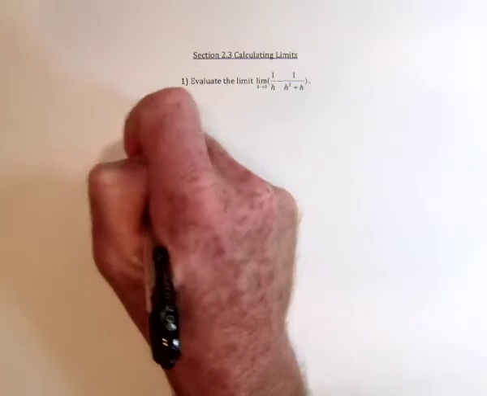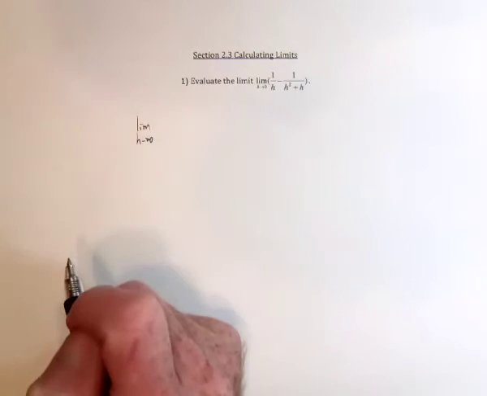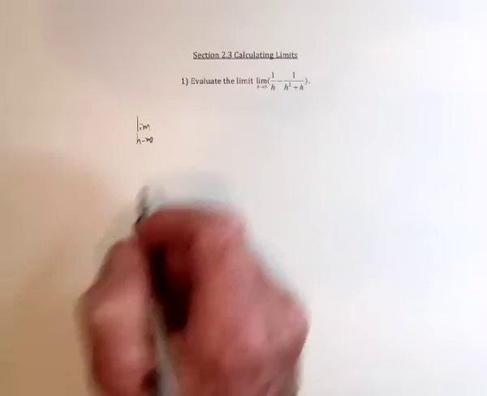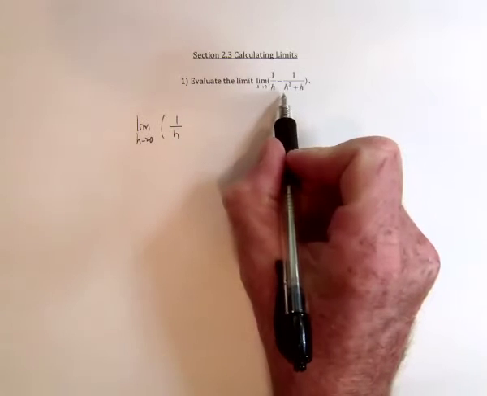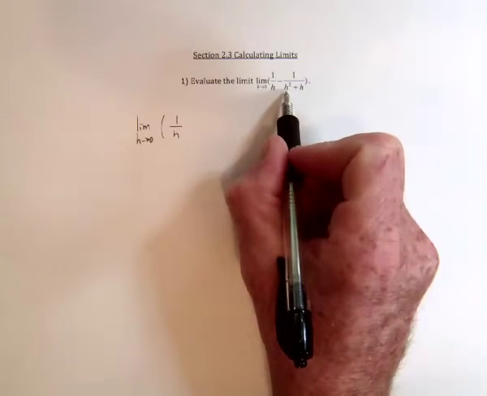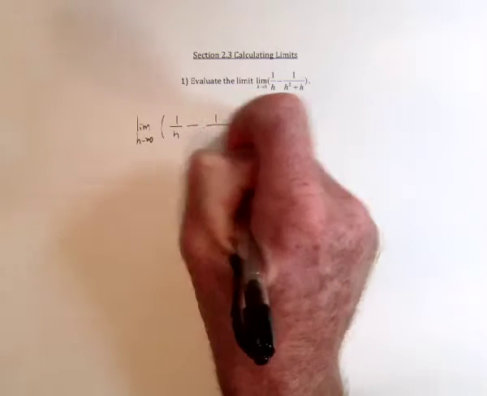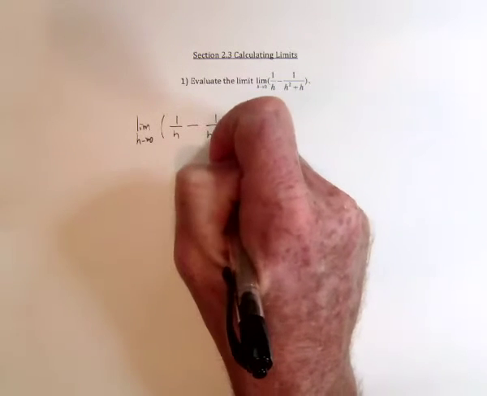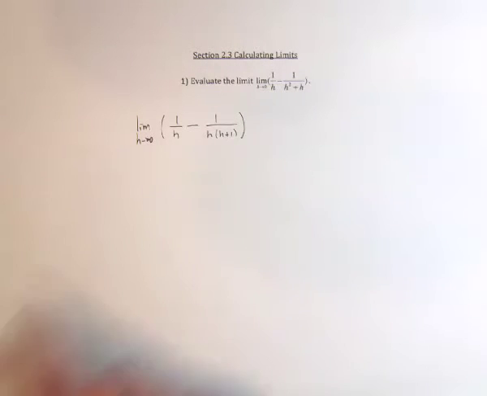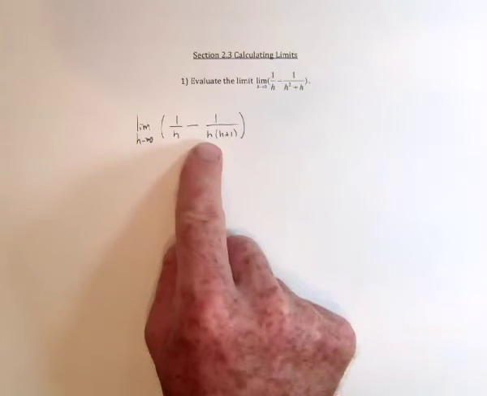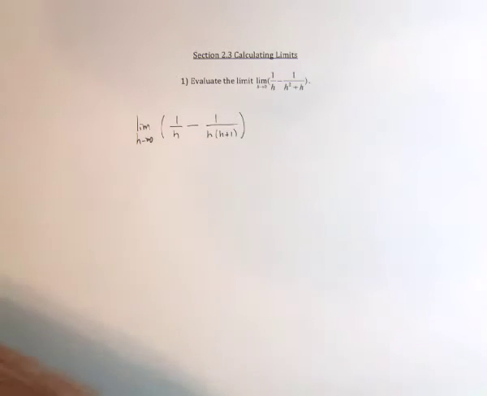So what we need to do is get a common denominator in order to combine the two fractions. So the first one is 1 over h, and then this one needs to be factored. So factor out an h. So it's going to be h times h plus 1. So that one's got an h and that one's got an h. So that's in the common denominator, as well as we need an h plus 1.